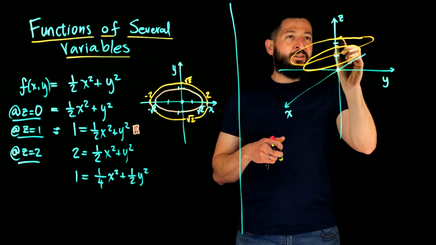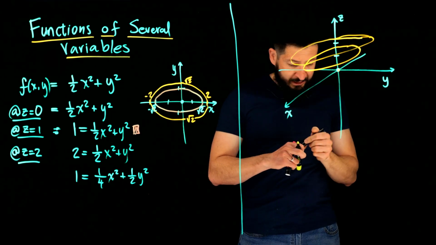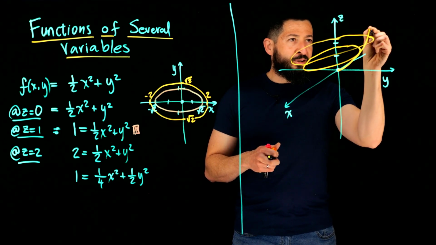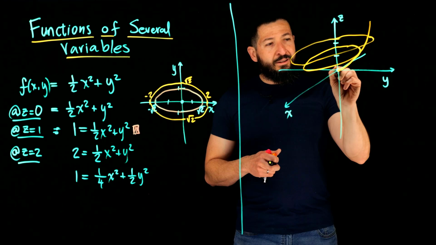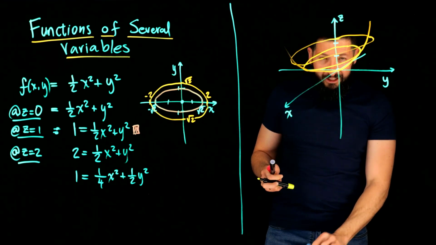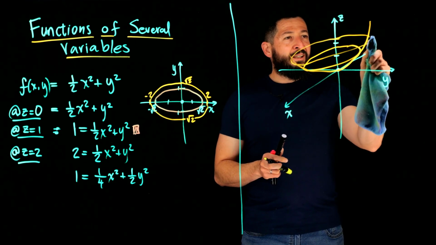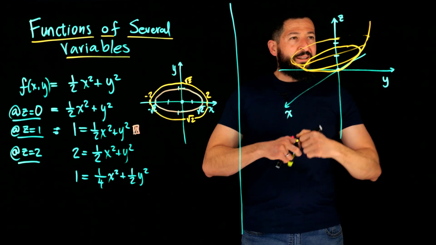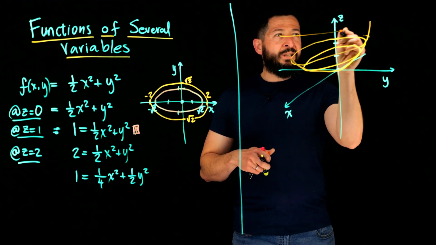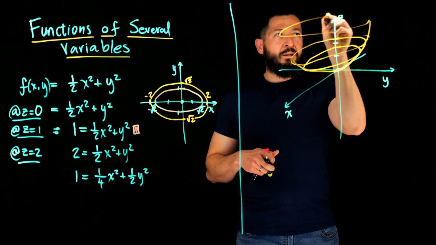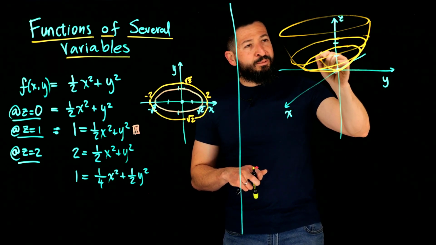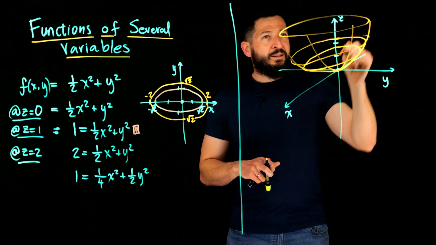Oh, that one didn't come out as well as I wanted. Let's erase here. And do you see the shape you're going to start forming? Oh, it should have been closer actually. This one is good. Of course, it's not drawn to scale, but if I had drawn it to scale, then you would have ended up with something like this. And then at every step, you're going to be having ellipses that open, that give you this.